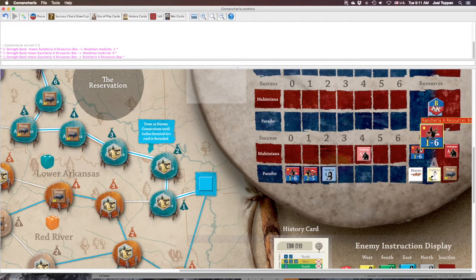So let's go ahead and take our 2-strength band and we'll equip it with a horse from our Rancheria's resources box. So let's go ahead and grab one of these, put that underneath him, and there we are. All right, so we activate our band here with a horse. We've equipped it with a horse rather.